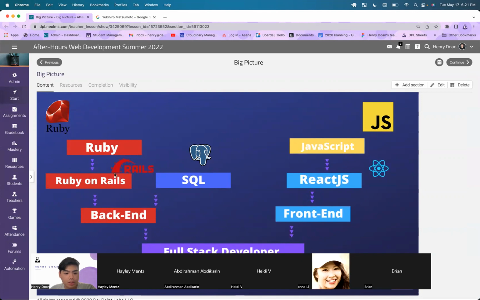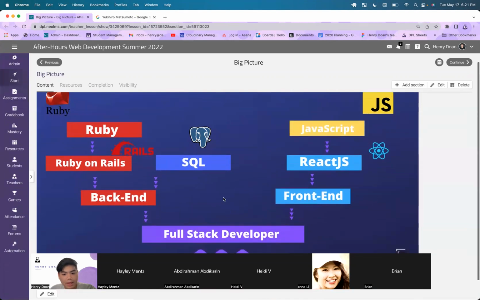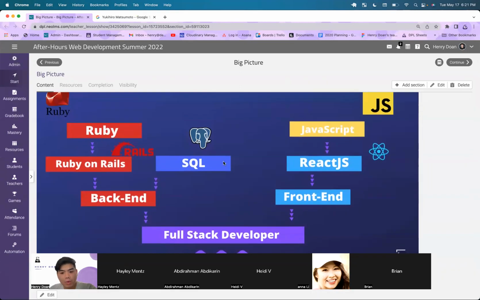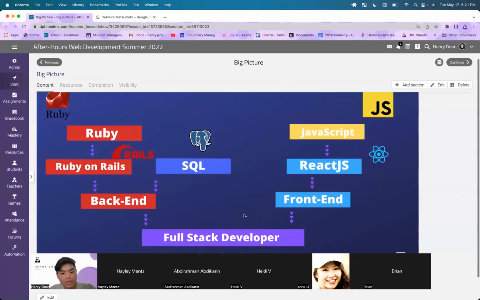With Ruby, we are going to be using Ruby on Rails to handle our backend, and then SQL is going to handle our database. That's where we are going to store all of the items that we are retrieving from the user. So both of those will make up our backend. Later on, in the next few weeks, we are going to combine both the front end and the backend together. That way we can have a full stack environment, with React handling the front end, Rails handling the back end, and SQL handling the database portion. So that's what we are going to go over and reach our end goal there.